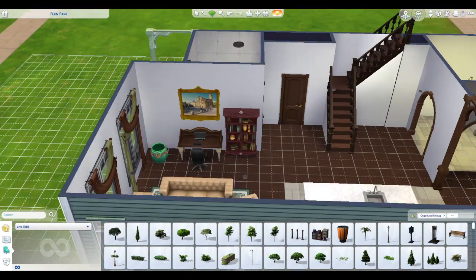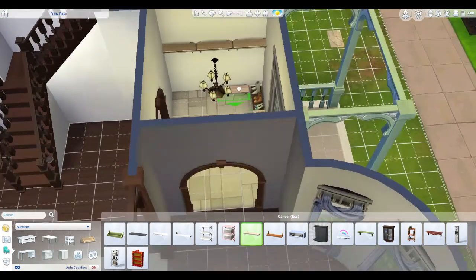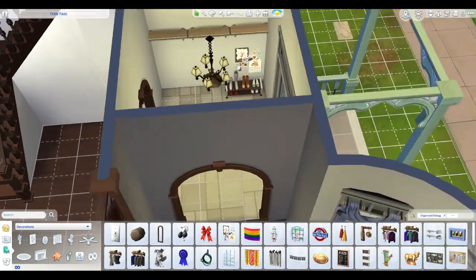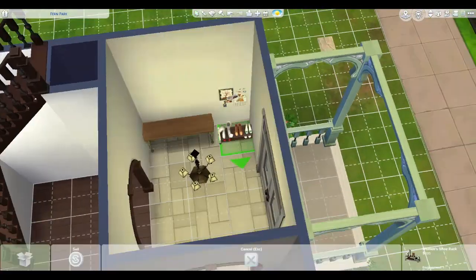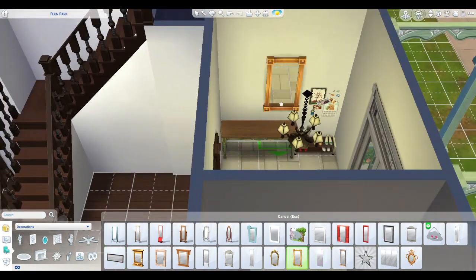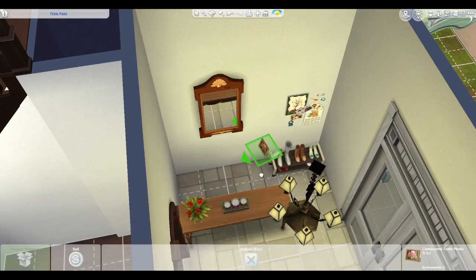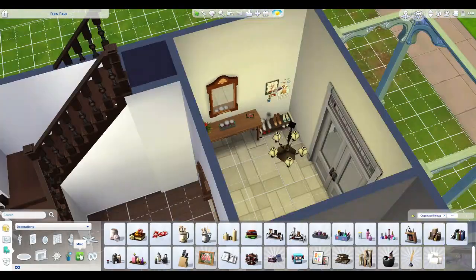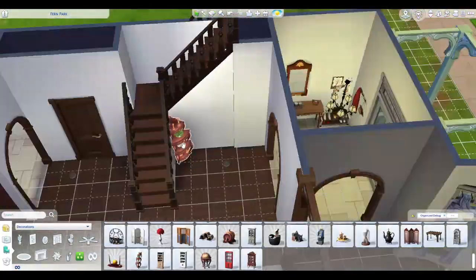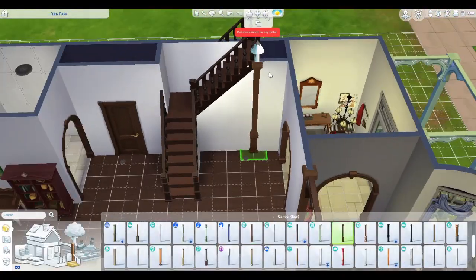All right, and the other thing here is this entryway. Again, base game doesn't have a lot, but I do really like what I ended up doing here. And it's cute. I think it's more realistic of what might be here. Just a nice little entryway area. I did put in the shoe rack so that you can play around with the no shoes in the house thing.